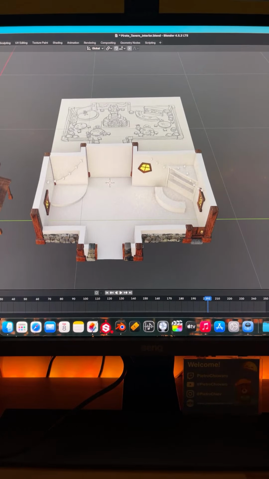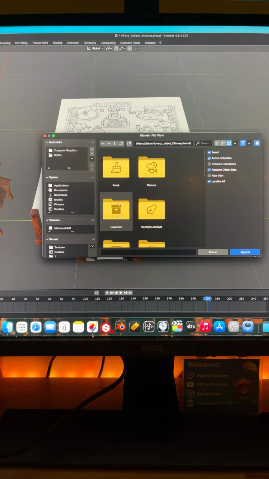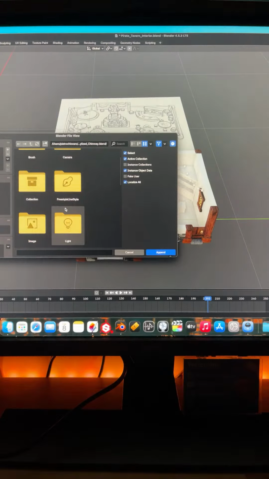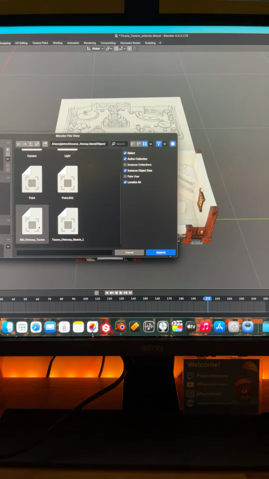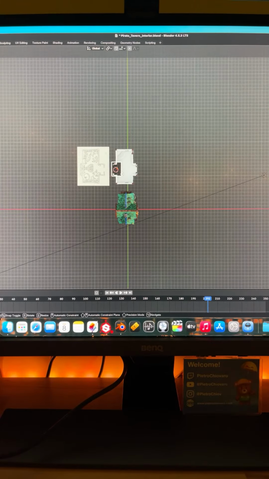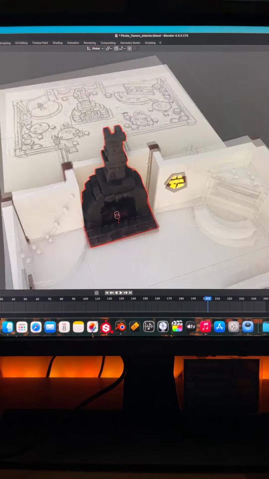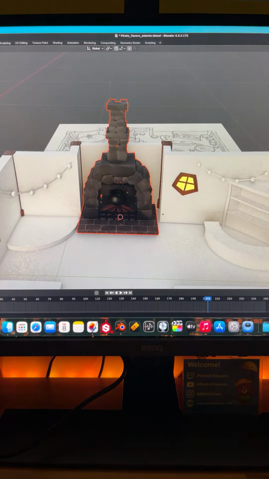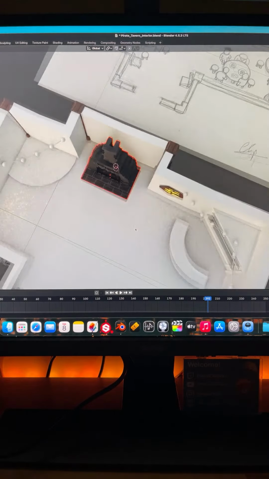So let's import this model. Okay, scale it down, more or less it's here. Okay, we can make it a bit smaller, I think, probably like that.